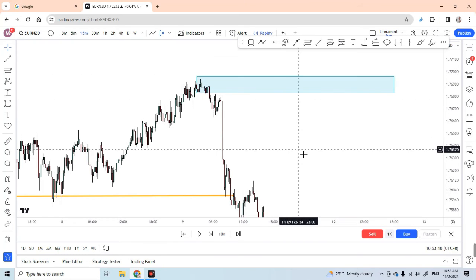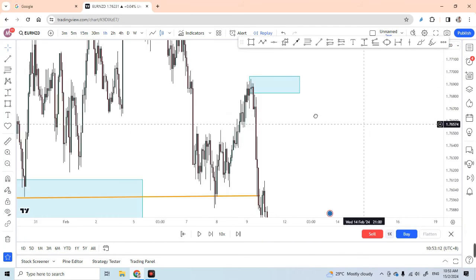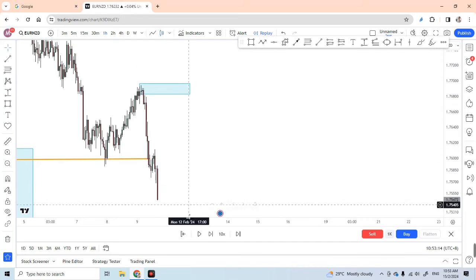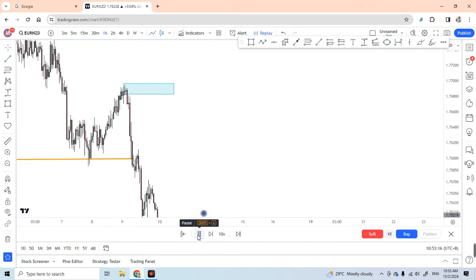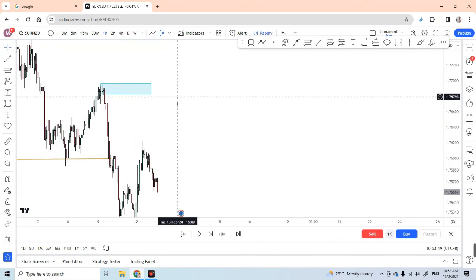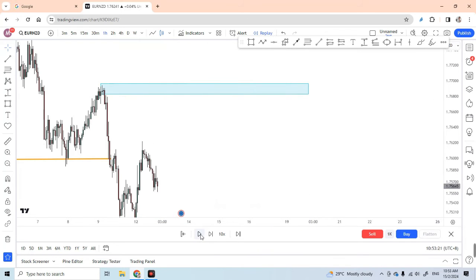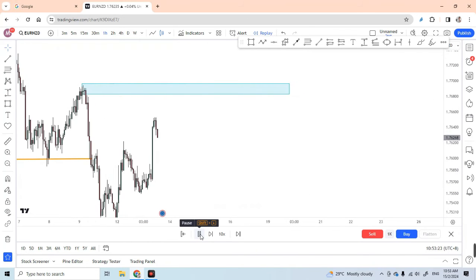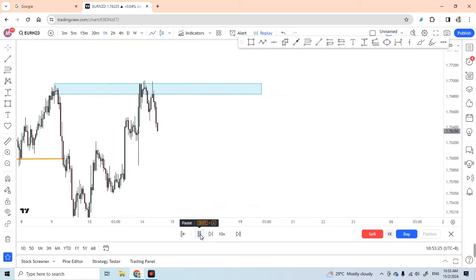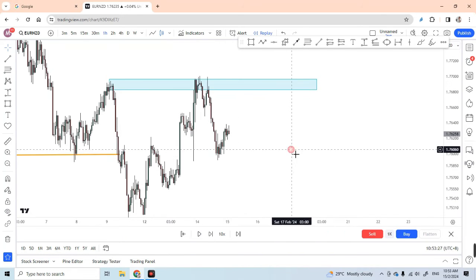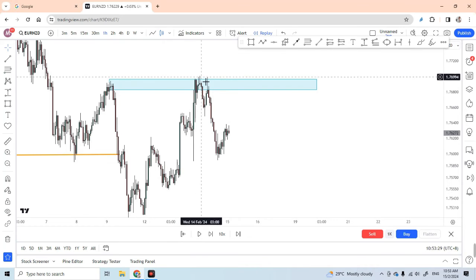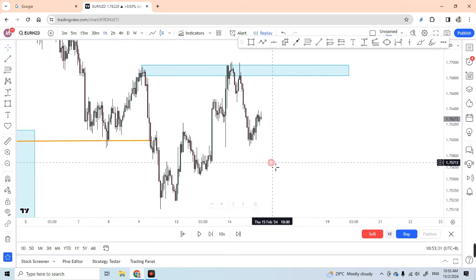So price just dropped, and all you need to do is wait for the price to come back. Whether it comes back or not, I'm okay. Sometimes you win, sometimes you lose, right? That is the way of trading. So what you actually need is to look through it, right? Price did come back, it went through a little bit extra and then started dropping again.